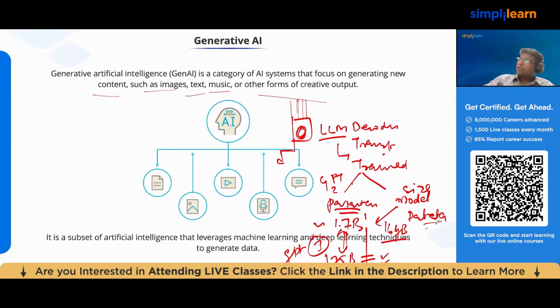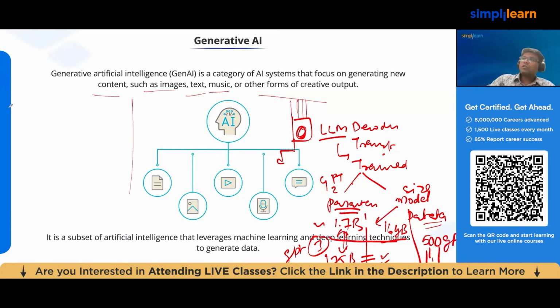The data set on which ChatGPT is trained is around 500 GBs and more. So it is trained on a huge amount of data with a huge number of parameters, and that is why you cannot train these GPTs on your system.